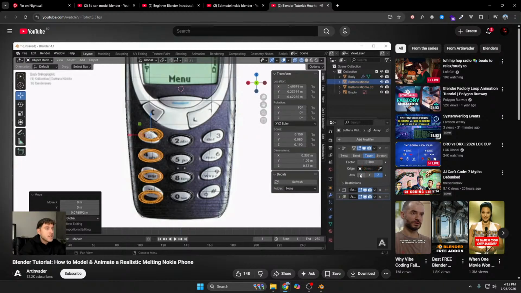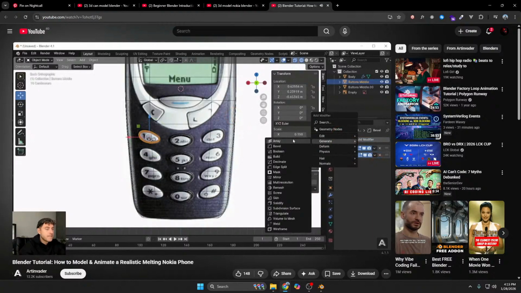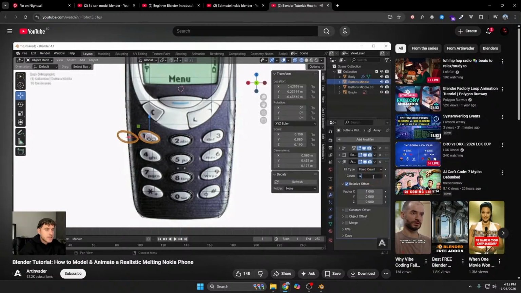Here we change to axis X, make the array modifier invisible, and rotate the whole button until it fits. Press Shift A, apply the rotation, delete the old array modifier and create a new one. Here we change count again to 4, 0 for X, and for Z we use minus 1.35. Now we also put a check mark on constant offset, and here we choose a value of minus 0.1.